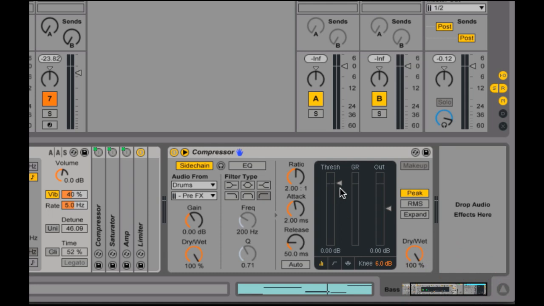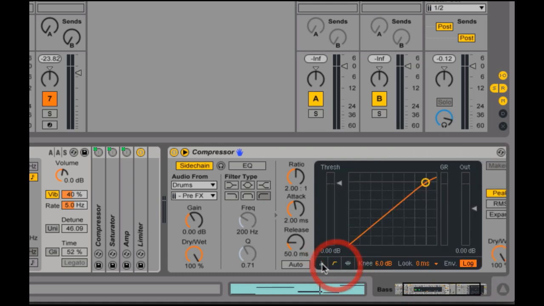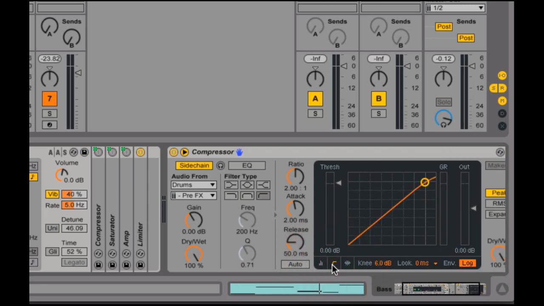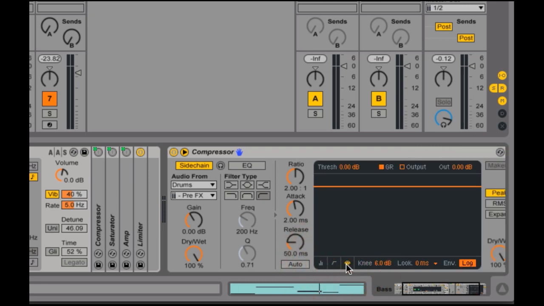And now what you'll notice straight away, there's three different types of views. The traditional view that was similar to the old one, the collapse view, we've got the curve view, and then we've got this new activity view that is fantastic. If I hit play, you'll start to see the kick drum, the waveform or the transient, come through here. I'm going to move my ratio up to 4:1. I usually like to start around there for sidechaining.